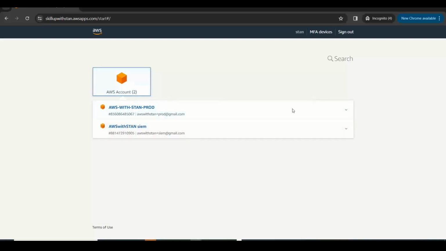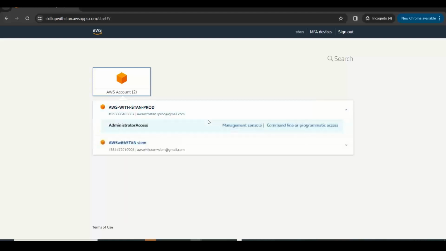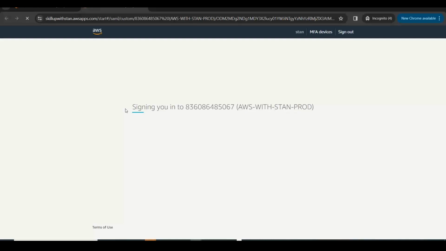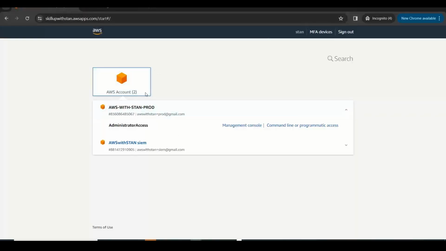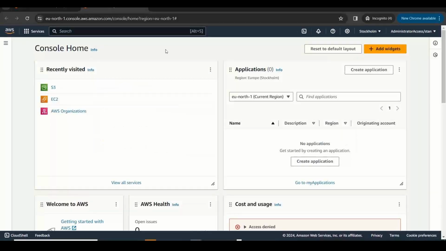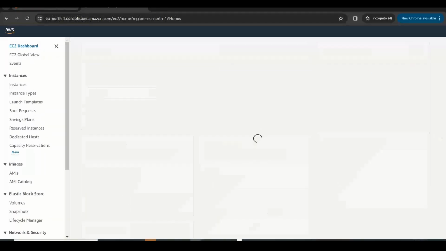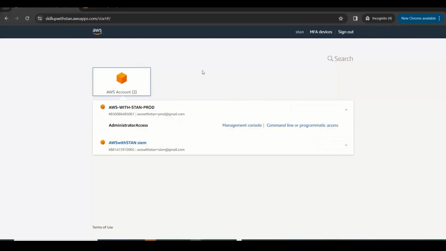It is pretty straightforward. And within that, if you want to log into your prod account, you can just say log into prod account, and then it will take you to the production AWS account. So that way you can sign into multiple AWS accounts and log in from one single console. So this is how in a real scenario you will have access to the corporate AWS accounts. A small organization might not have multiple AWS accounts, so directly you can log into the AWS account like how we used to do it in the earlier sessions, right? So you can just do whatever you want from this console, and I will have access to do whatever task based on my role, based on my permission set.